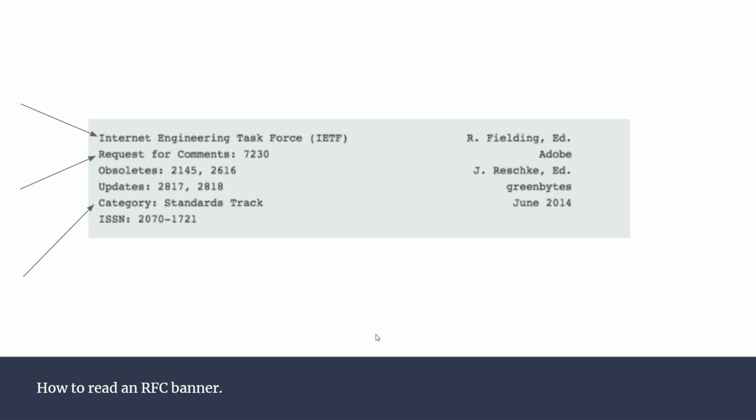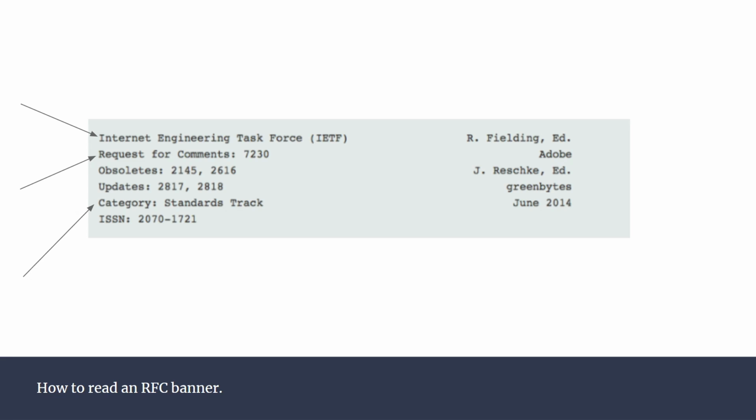Category following that, we have a standard track for this particular example. There are 4 different categories: standard track, informational, experimental, and best current practice. Standard track and best current practice are actual standards, which is things you should follow. And the distinctions between them can be a little bit fuzzy at times, but if it's from the IETF, there has been a reasonable amount of peer review, and it should be the current actual standard that is being used.